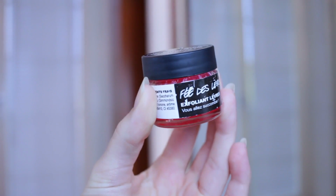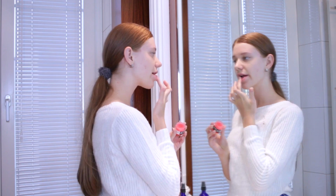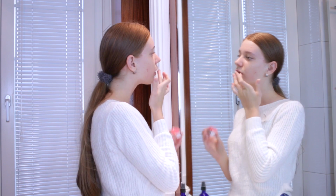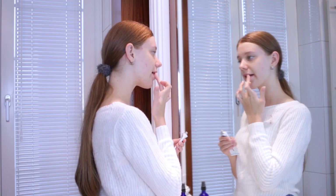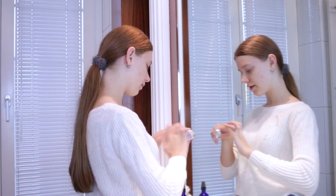So next I'm going to use this Bubblegum Lip Scrub from Lush. I really like this one, but you can also make your own. It's really simple. You can just mix oil and some sugar and rub that on your lips and it'll exfoliate your lips, and I like doing that because then I get to lick the sugar off my lips later, which is real good, so don't judge me. And then I just put on some lip balm to make sure my lips are nice and moisturized.